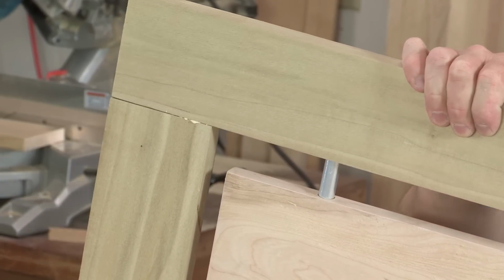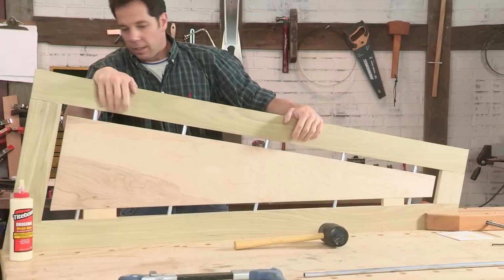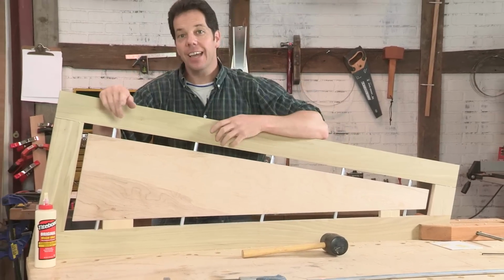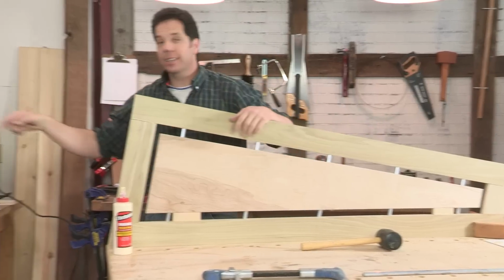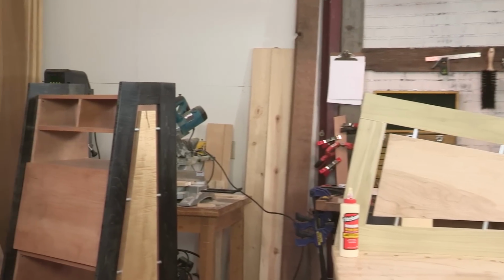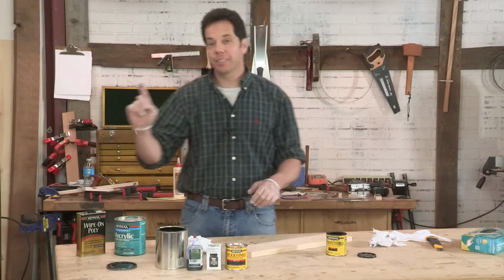Okay, I'm going to put some clamps on this and let it dry, and then I'm going to move on and show you how to make that custom stain. Okay, and now on to this finish.